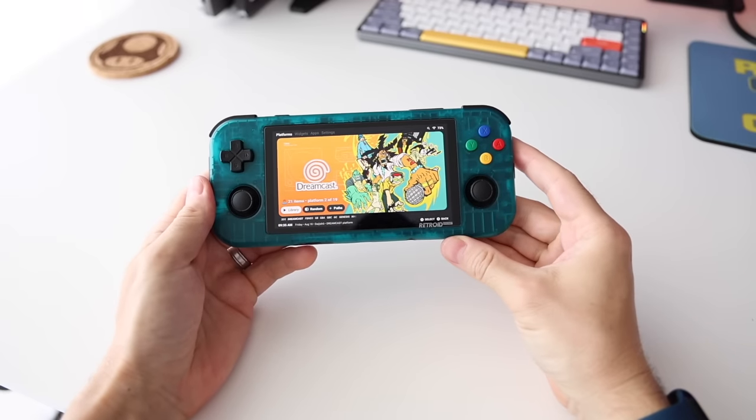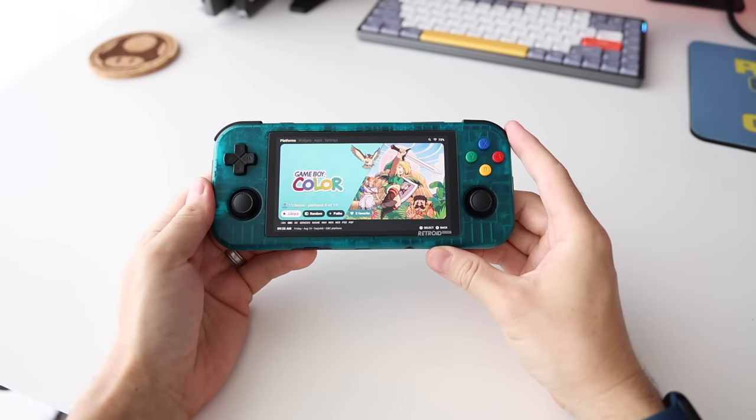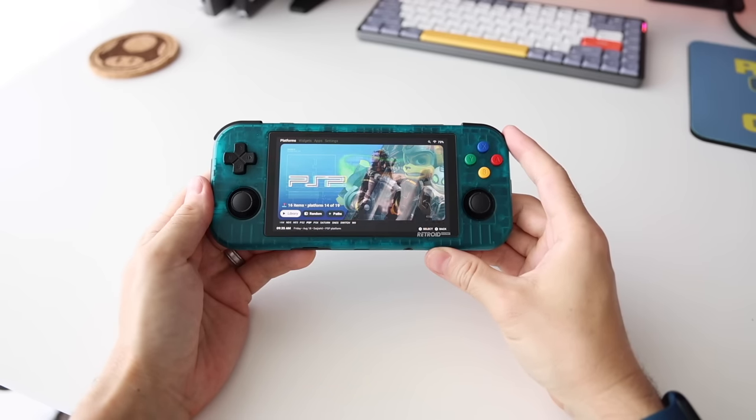But of course, there are some drawbacks here. Number one, it's going to be more expensive, so this starts at about $150 as well. Also, Retroid did a really weird thing where they put the start and select buttons at the very top of the device. That was just kind of odd.